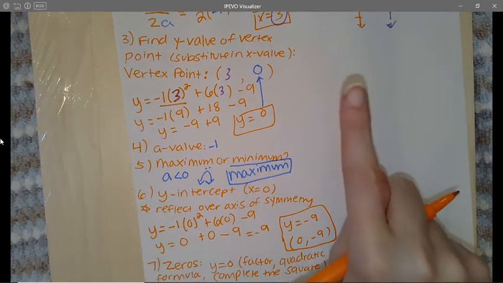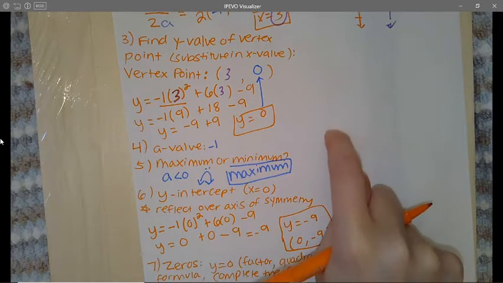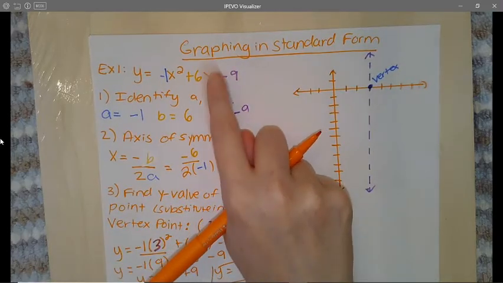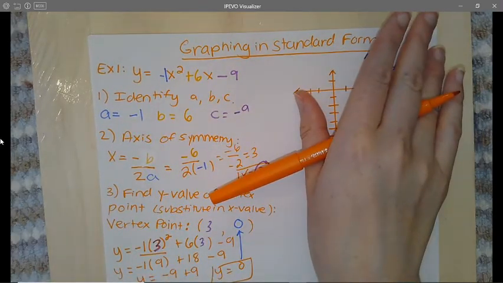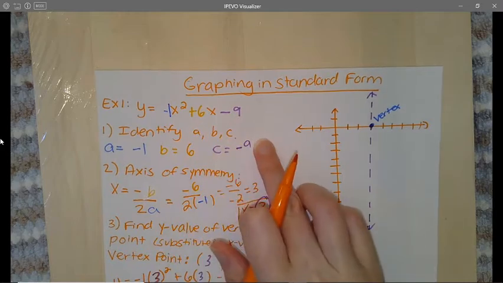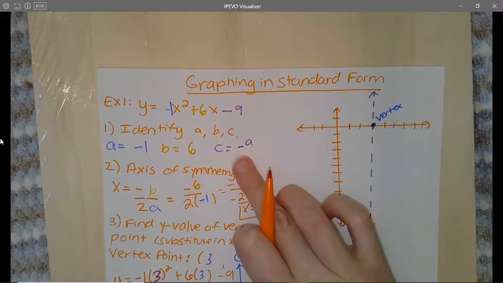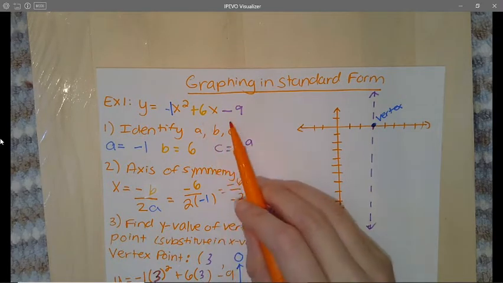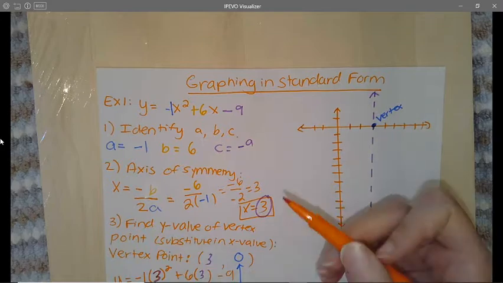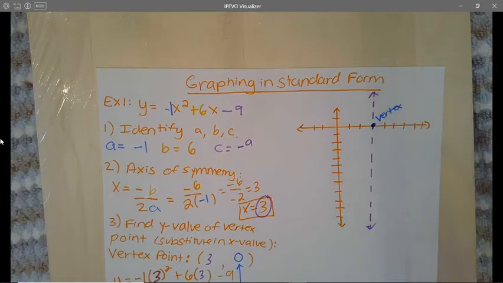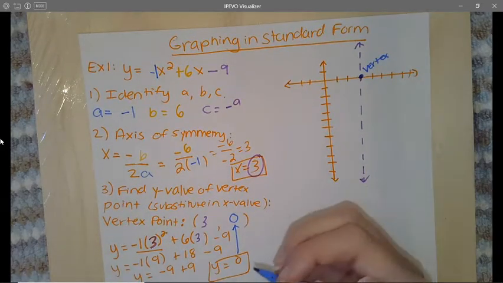Now, I'm going to teach you a shortcut, but you have to be careful. You can only use this shortcut when you start from standard form. No other form of a quadratic equation will this work. We got -9 for our y-intercept. Which value in standard form is equal to -9? It's the c value. So in standard form, your y-intercept is always going to be the c value. So from here on out, I'm going to use the shortcut and just say the y-intercept is c, which is -9.